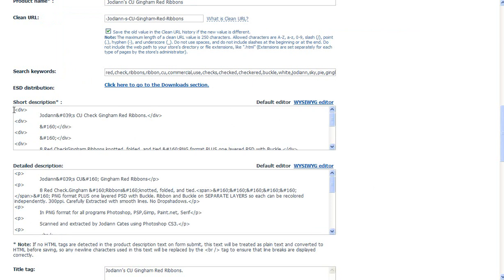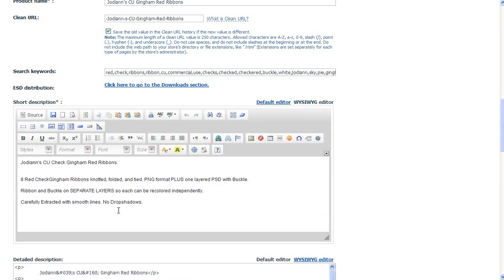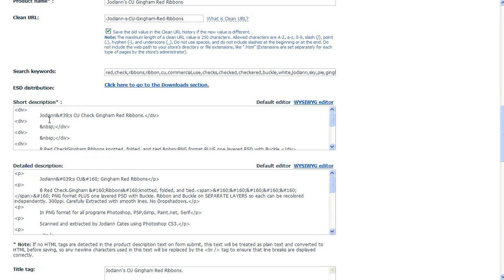If I'm going to save them, I save the information from the short description or the detailed description. I save it from the default editor box instead of the W editor box. So I'm basically saving it with all of the coding, and then I drop that back into the default editor and hit the W box, and it brings it all in line. Sometimes when you save information the other way around, which would be copy pasting out of the W editor and then dropping it into the default box, you'll end up getting rid of all coding and you'll just get a clump of words in a great big stack, and you have to go through and space it all out.